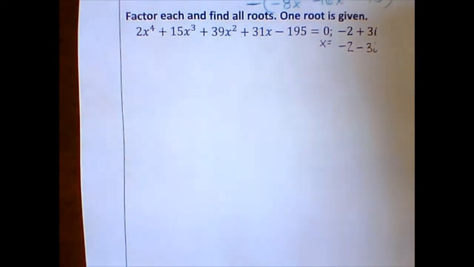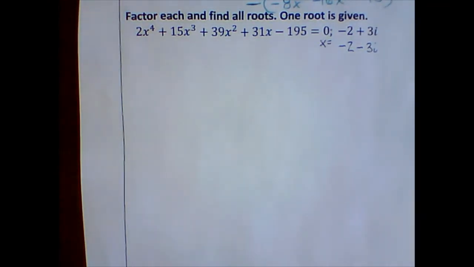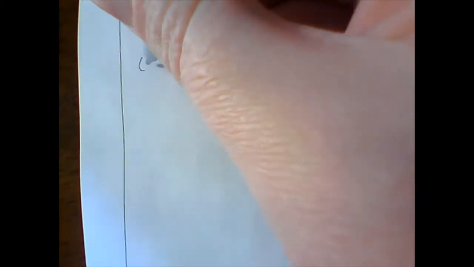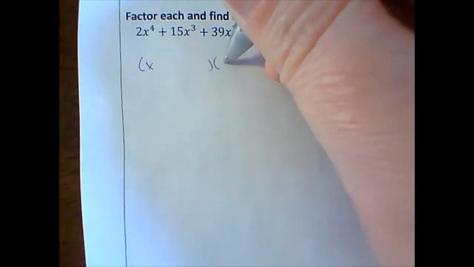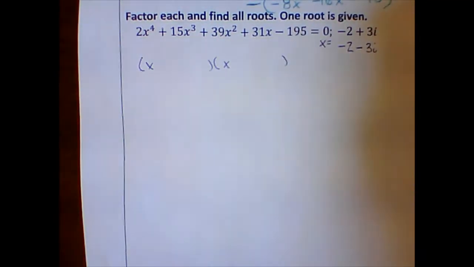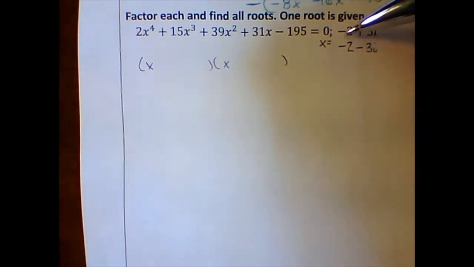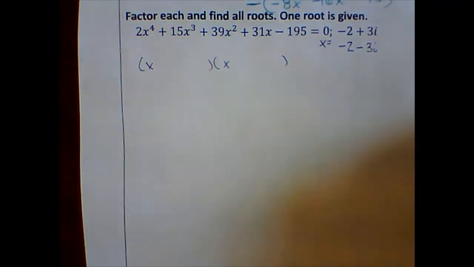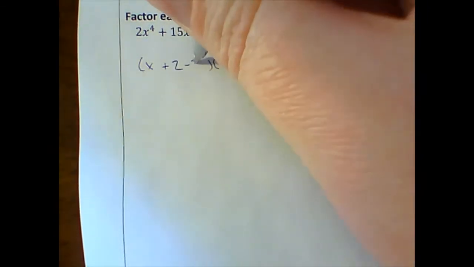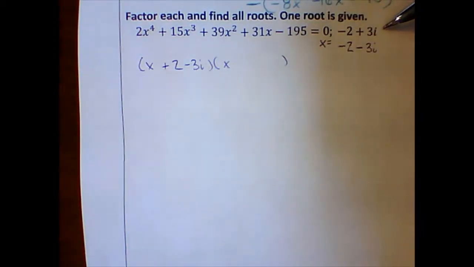X equals those 2 answers. The problem is it also equals 2 more things, because our highest degree is x to the 4th. So there's actually 2 more things that can equal. So what we're going to do is something very similar to 6, 7. We're going to take the 2 answers we have, and we're going to build a polynomial out of them. Okay? We want those answers to get back in with x. So they do their opposites, x plus 2 and then minus 3i from the front number, or from the top root, the one they actually gave us.